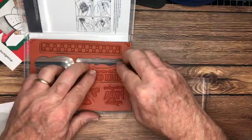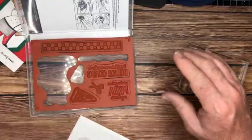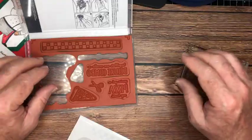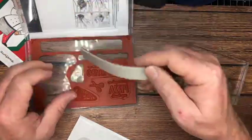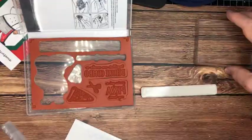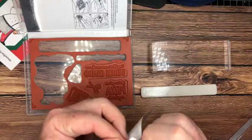Get you really close to the edge. I like that method. And you could use that on your smaller stamps as well, correct? Oh yeah. You can do either way. But I really like that method. You want to do one more? Do you have one more larger stamp? Yeah, that long piece. The checkerboard.